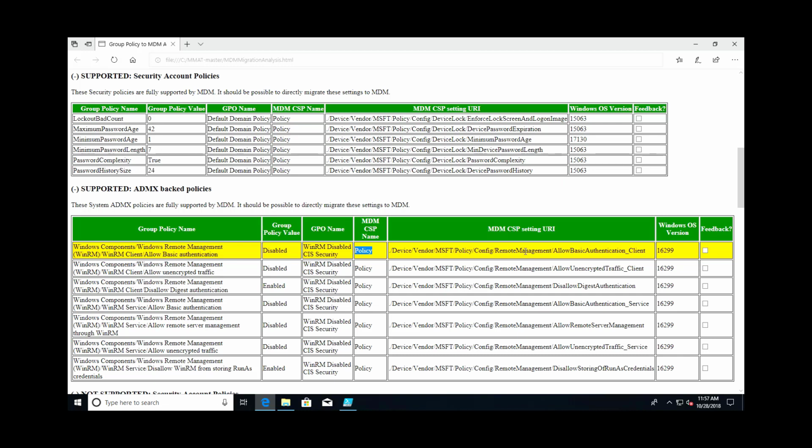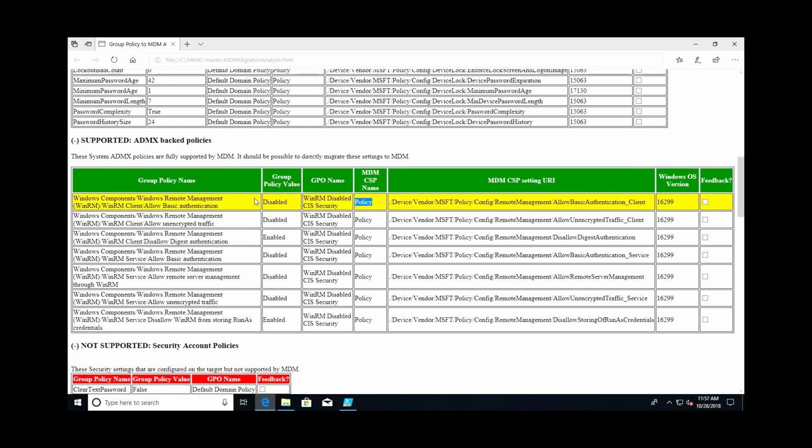So once we get to our second demo, this will all start to gel a little bit more and make sense. But essentially what I've got right now is a reference as to what is set, what the values are, and how this translates to MDM for the most part. Once you get more familiar with this, you might not use the tool I use in the second half as much, but this helped me fill in some blanks when I was making custom policies, so I'm going to show it to you anyway. So before we do that, I've got to take you back to some slides and I'll introduce you to what we're going to do next.